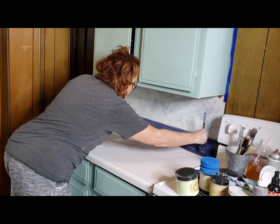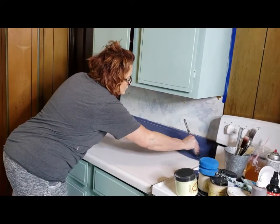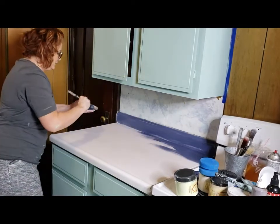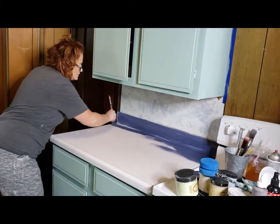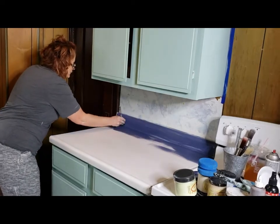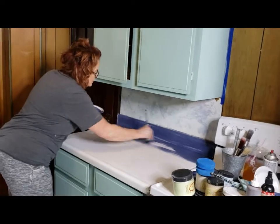And I think somebody asked about a roller, and yes, you could use a roller, and if you did use a roller, I would suggest one of those sponge rollers to roll on this, but it doesn't really take me long, because I'm using the cling on brushes and they hold a lot of paint.